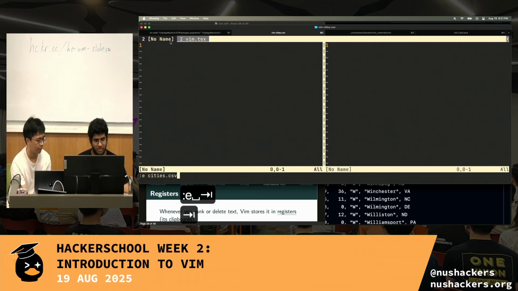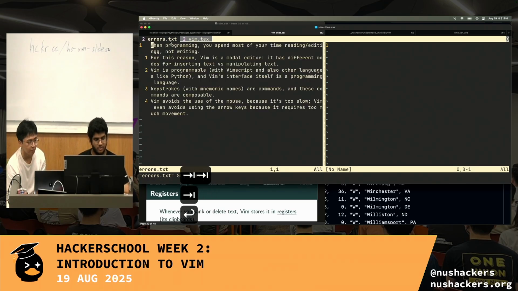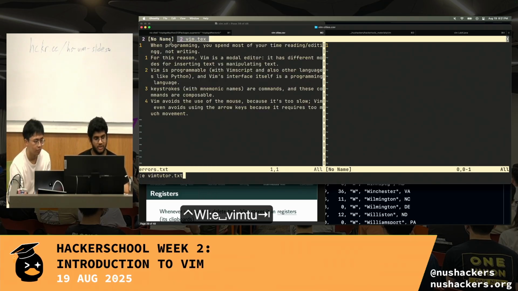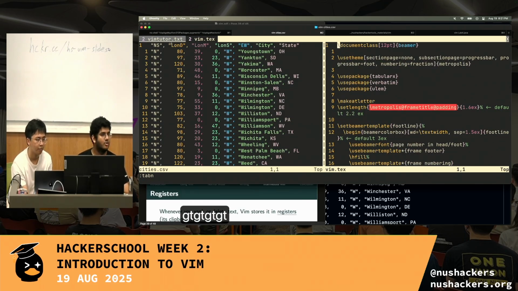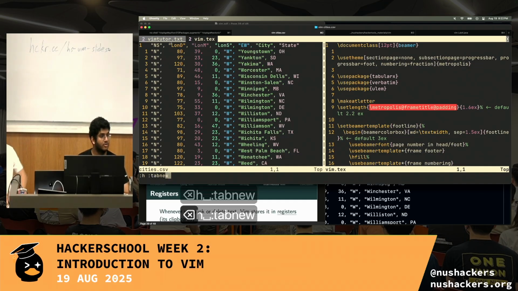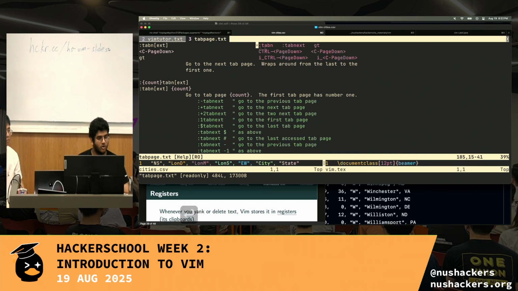So in a different tab, you could open another file if you want to, like errors. Here could be Vim tutor. And then gt to navigate. Like just now, when I was a bit confused about whether there is a shortcut to switch between tabs, I just did :h tabnew, or :h tabn, because I know that's to go to the next tab, and it tells me I can use :tabn, :tabnext, or gt. So it tells you what shortcuts you can use to do different things.